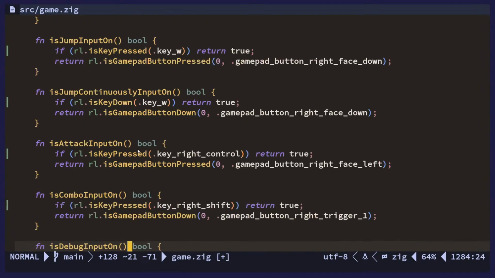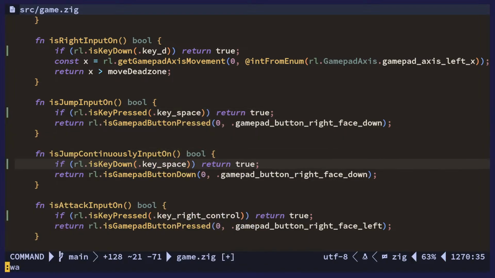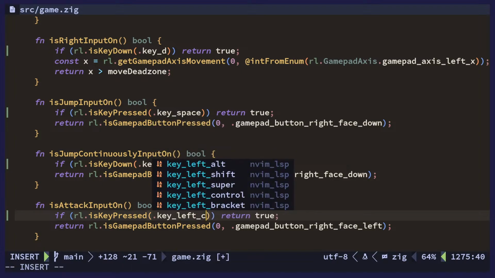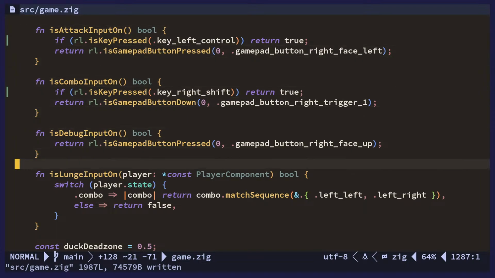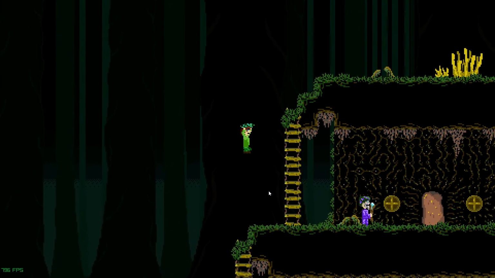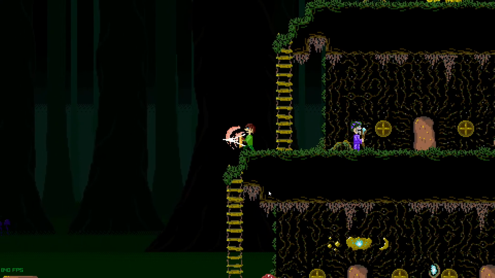And jump should actually be, let's do space, I guess. Space. Okay. And then actually, let's do left control. Okay. Yeah, so now it's space for jump. And we can attack.